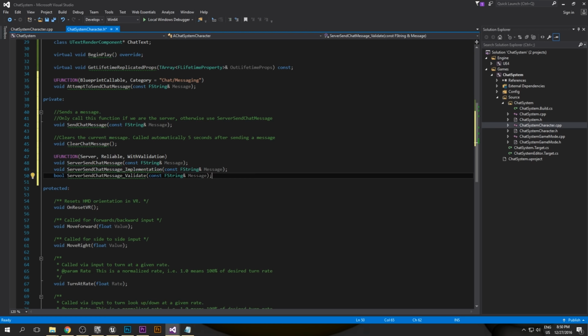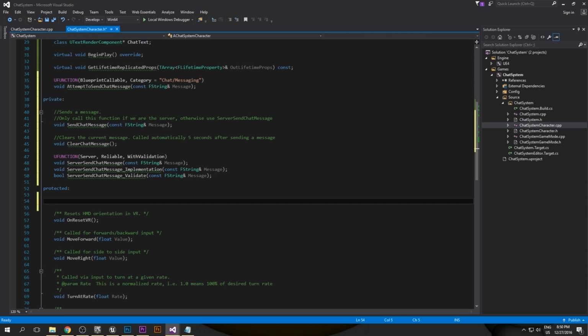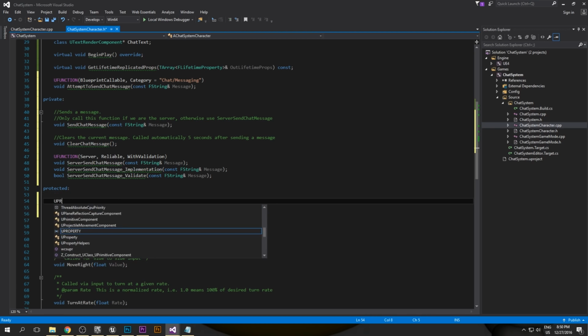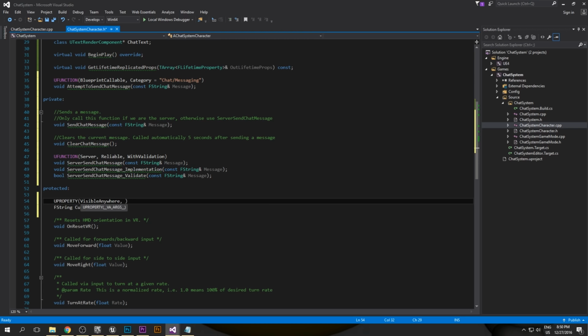Okay. I'm going to add another section down here. We'll just go into the protected section, why not? I'm going to make an FString called current message. This is the message the user's currently trying to send. I'm going to make this visible anywhere, Blueprint read write. I'm going to make it transient, and I'll explain what transient does in a bit.